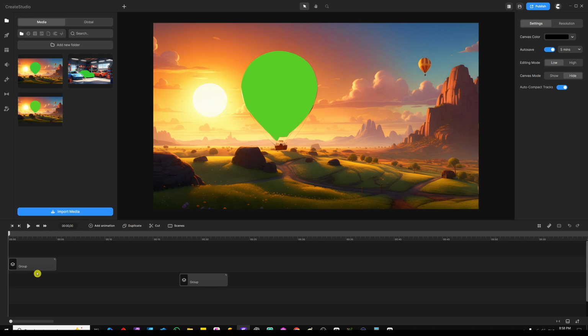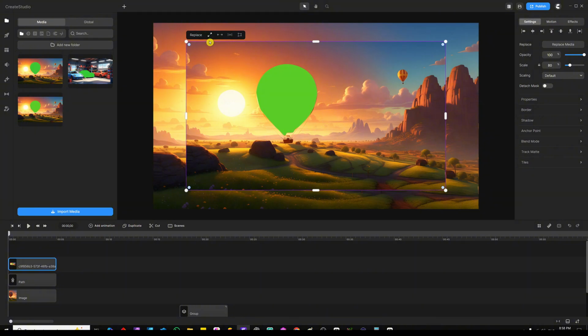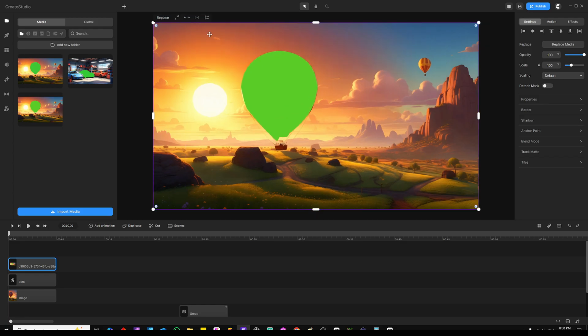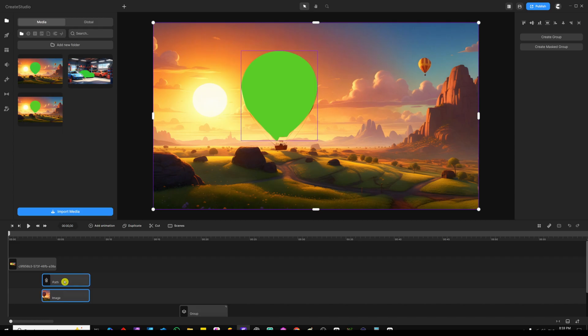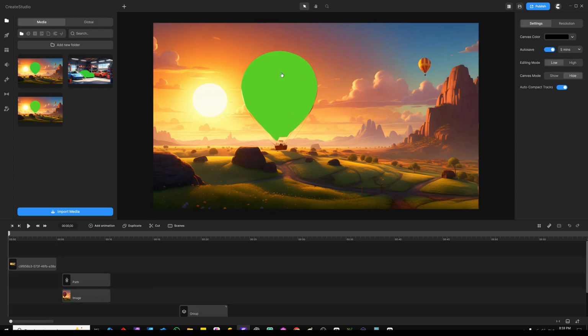So what I'm going to do next is right click and ungroup the group that I just created. And now I'm going to grab the image and drop it onto the canvas. Make sure you click on the enlargement icon, which is right next to the replace button, to enlarge it and make it a full width like so. And I'm going to remove the other images underneath. So once we create that effect, you'll see exactly how to delete the object. I'm guessing now you know what's next, but let's do it.